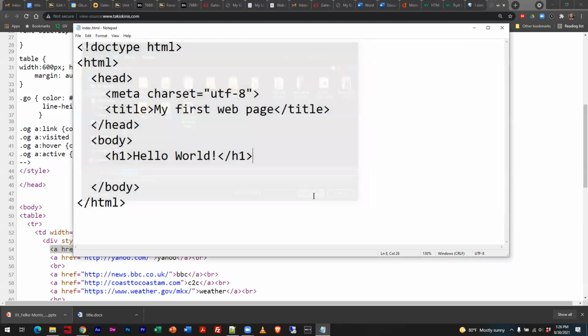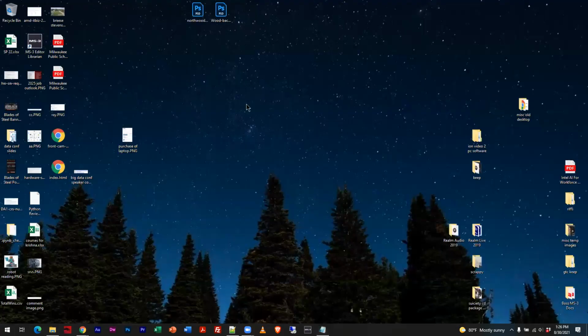and save it. Now, if I go to my desktop, which is what I'm about to do now, I'm going to go look for that file, and here it is. And in fact, I'm just going to move it to the middle. So there it is. And you notice that because I added this file extension of HTML, it's telling my operating system, hey, this is a web page file. And notice the icon that it gave it. It gave it the Google Chrome icon, which is the default browser on my system.